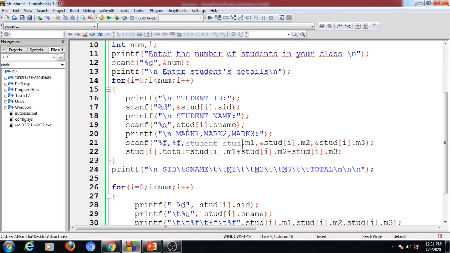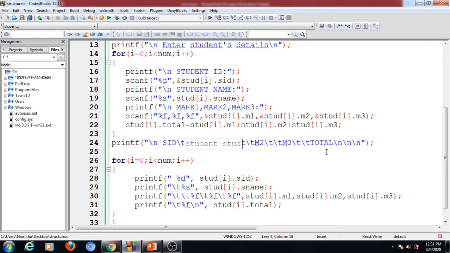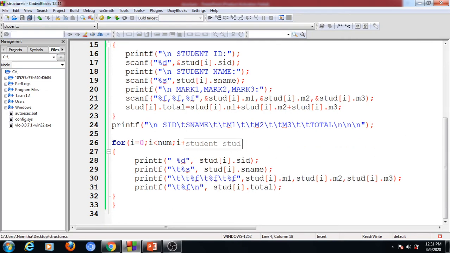Okay. Now we can display all these details in a tabular form with the help of this for loop again. Here we can display a table header like SID, SNAME, M1, M2, M3 and total, and in each row we can display the details of different students one after another.